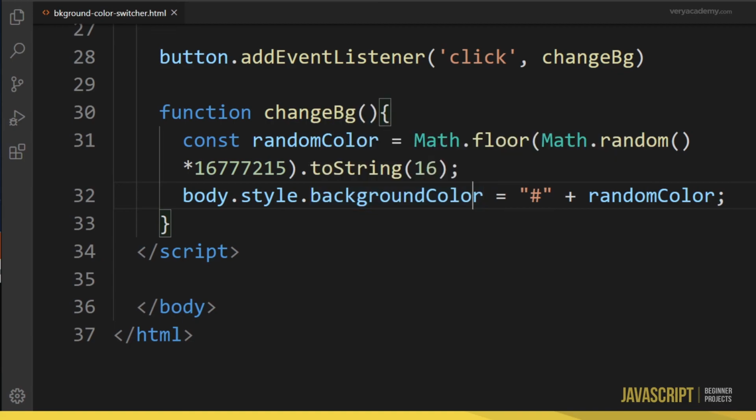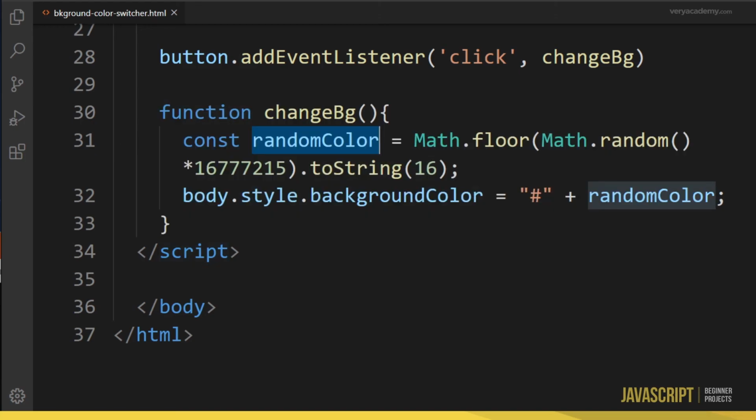We want that to equal the hashtag, because if you remember, if we're using hex colors, we need to start off with the hashtag. And then we add the concatenation. So you want to create a string that includes the hash, and then whatever is included in this variable here. This variable is what builds the actual hex number that we generated earlier. So what's going to be applied now in the background color of the body is background color equals the color that begins with a hash and then the new 16-bit number that we generated here that's stored in this variable.